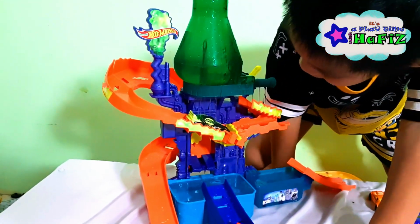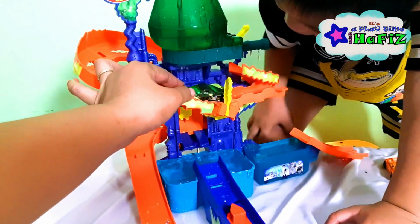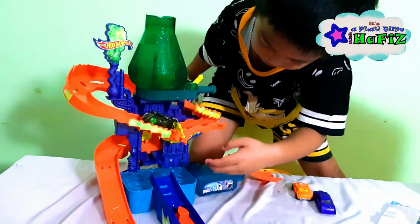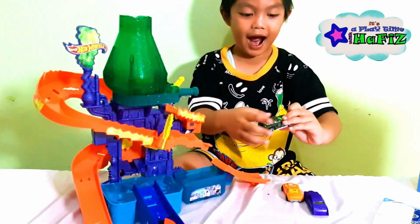Green or black? Green or black? Just black. Oh, it's black. Wow! It's a black one. How about the orange? Oh yeah. Okay, the beige turned to be orange. Wow.